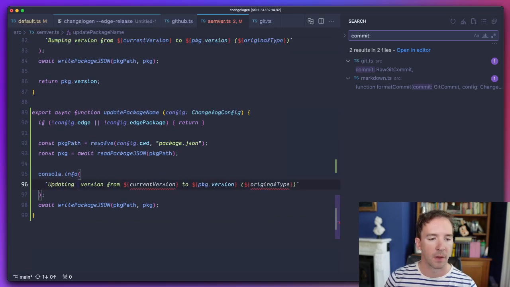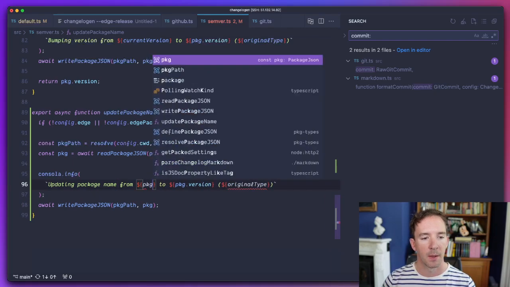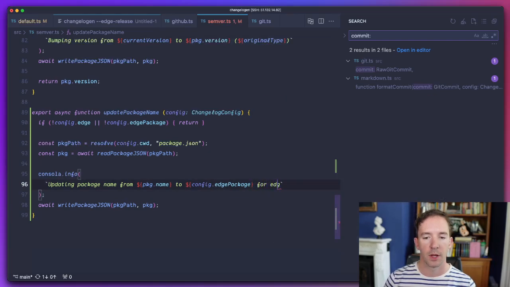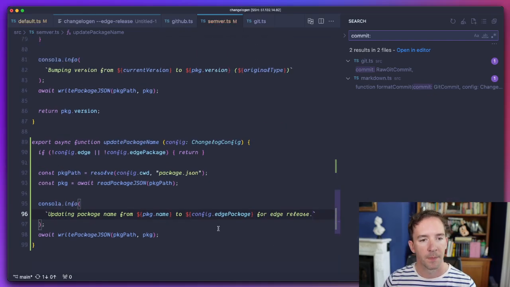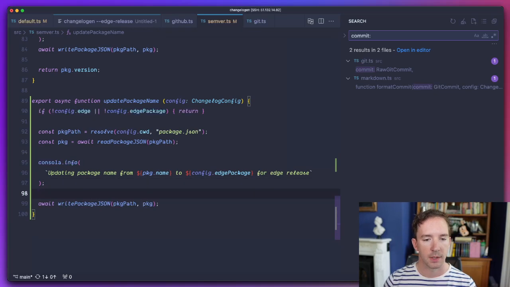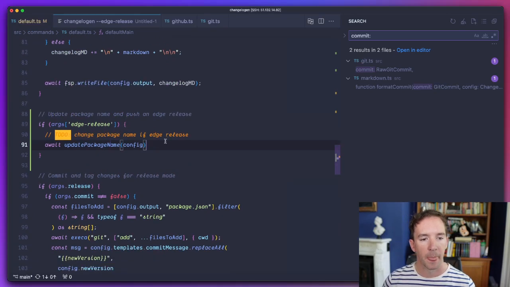Updating package name from package name to package version for edge release. And then we set package.name is config edge package, and then write it. Okay, so that will do it for us if we have a change.